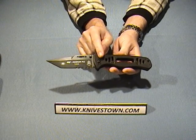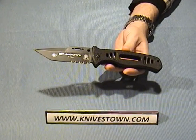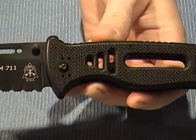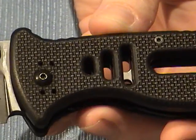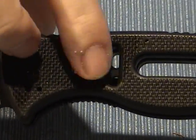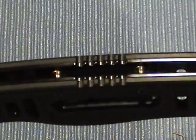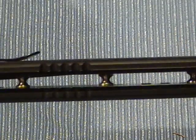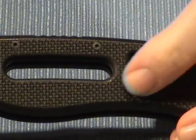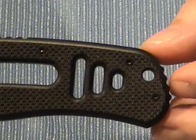The handle is made of G10, and it's got a very nice deep checkering on it. Let's get a close-up look on that for you. You can see it does have all of those cutouts and so forth, and I suppose they did what they could to try to reduce the weight to some extent. Those also aid in grip, as well as allowing material to flow through the knife. It is an open channel design, so there's nothing that's going to get clogged up in the knife there. These cutouts allow for debris to flow through, as well as assist in reducing the weight. It would have been even heavier otherwise.